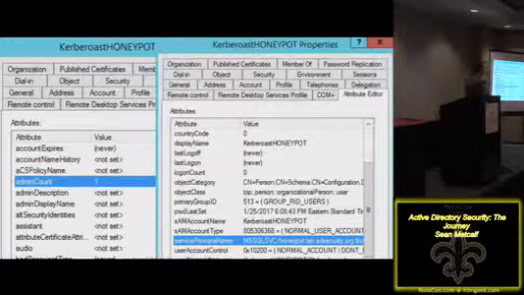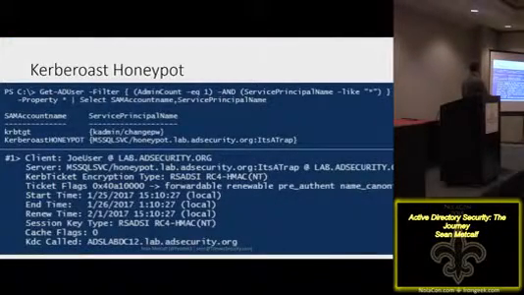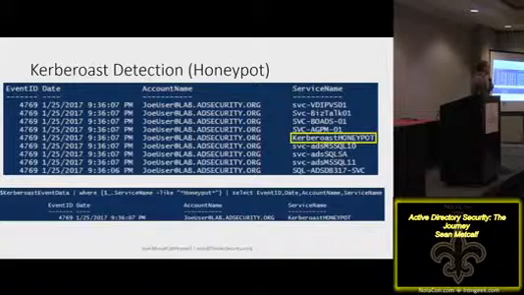No, right? Absolutely not. So once we put this in place, and the attacker goes through and says, I want users with admin counts set to 1 with the service principal name. Oh, look, they found my honeypot. And hopefully they're not reading what the service principal name is, because it's a trap. But they get an RC4 HMAC. And now when I run my same script before to check event logs, I see the honeypot account that was requested. And beyond that, if I just flow that into my SIEM or create an alert for just that in my SIEM, I will know definitively when someone is Kerberoasting.